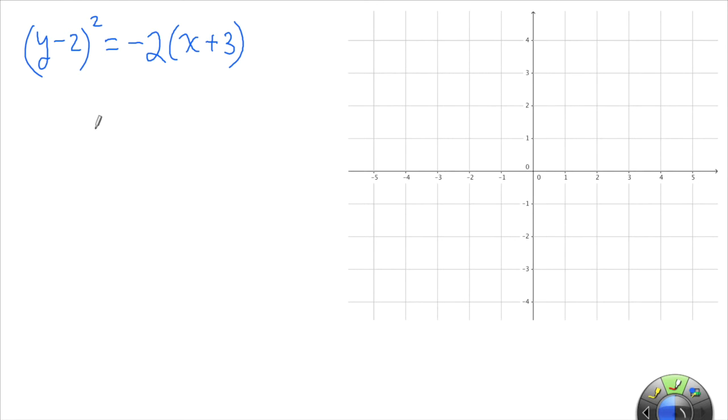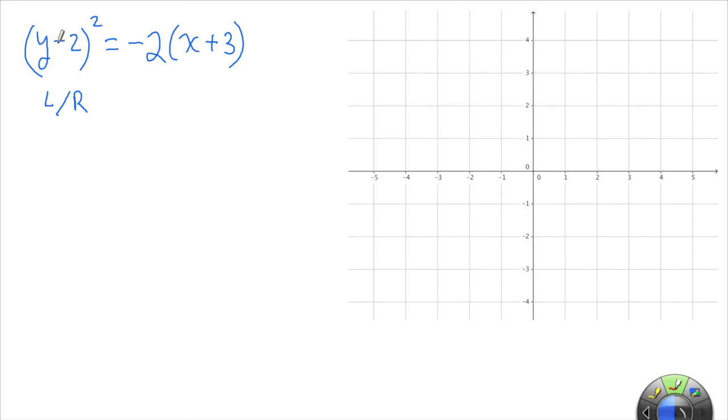Let's jump right into a transformation type problem using the parabola. Now I know this is a parabola because only one of the variables is going to be squared. The other variable is linear. So here we're going to have a y squared, x, so we know that this parabola is going to be facing left or right. Again, if it was x squared, y, then this thing would be going up or down just like a regular parabolic function.